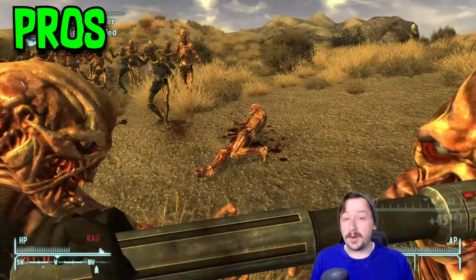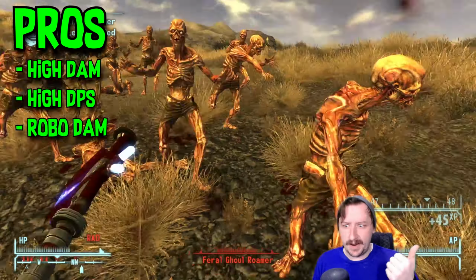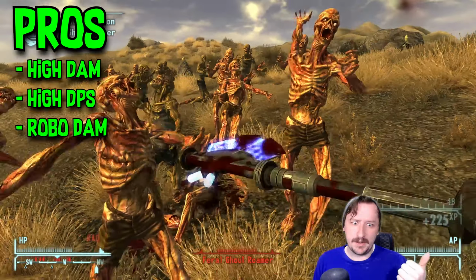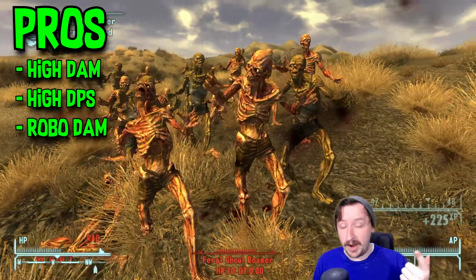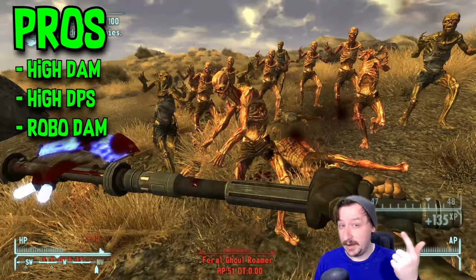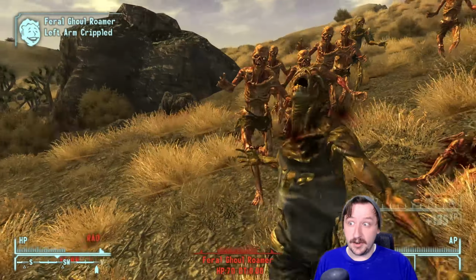For the pros of the Proton Axe, this one does do high damage and high damage per second. That is really nice. Fire axes just in general are very solid melee weapons for just about any sort of role. This does extra robot damage and extra power armor damage, so if you're fighting those type of enemies, that one can also be really nice. And this one has a really good VATS attack, so it has a lot going for it for a melee weapon.